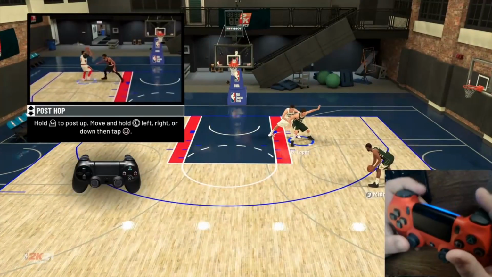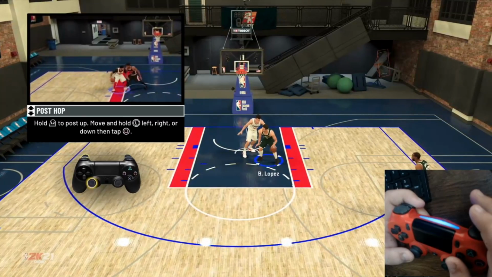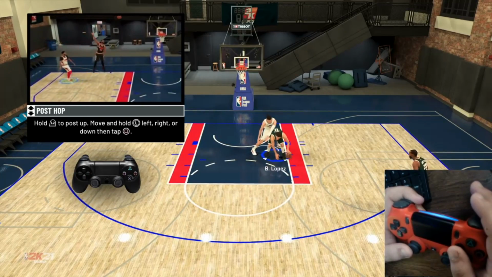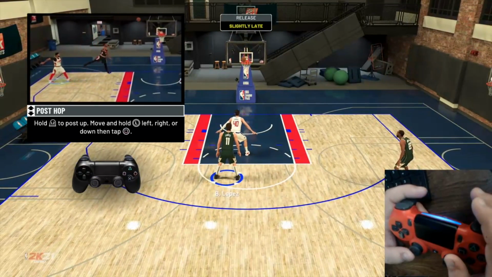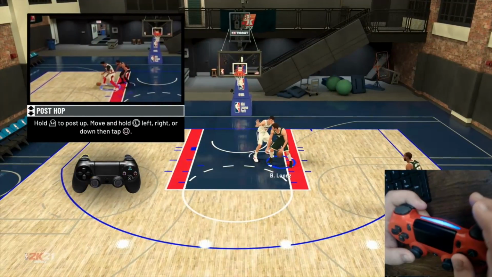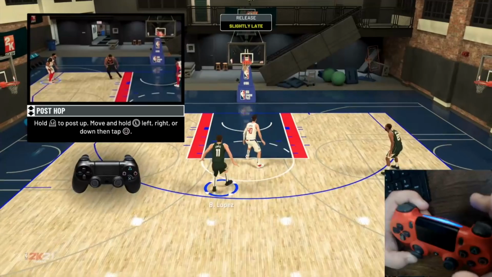All right. Post hop, basically referred to as a post hop fade. So what you're gonna do, you're just gonna move and hold your left stick, left or right, depending on whether you want to go opposite shoulder or same side shoulder, and you're gonna tap square. Now let's do that again real quick. It can be iffy sometimes, depending on the game and activation times. So again, L2 to post up, moving, holding right stick right, and we tapped it.